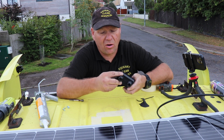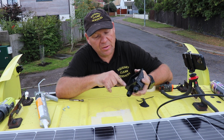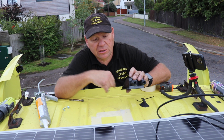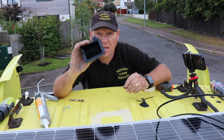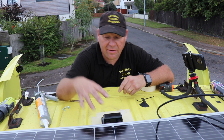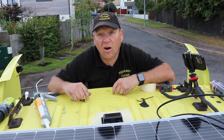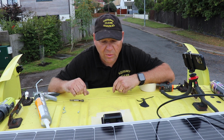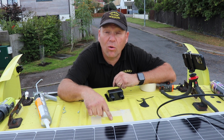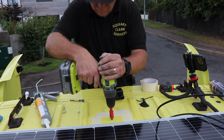Now this one didn't come with any, but some come with a little rubber gasket, and this hadn't got any, but I've just drilled 4 little holes into the corners of the box, and that way I'll be able to just glue it down, and then I'm just going to stick a couple of self-tappers through just to hold it in place. So what I'll do now then is just drill a 20mm hole for the cables to go down through into the roof of the van.